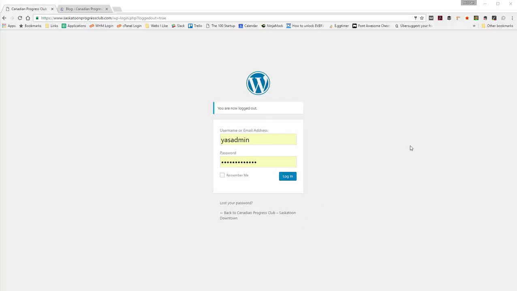So now I'm going to show you how you log in and make changes to a website. Every website that's built on WordPress will have a login page built in. So you can go to the website address /wp-login.php to get to your login page. For ease of use, I've already entered my username and password into the site, and I'm just going to click login.